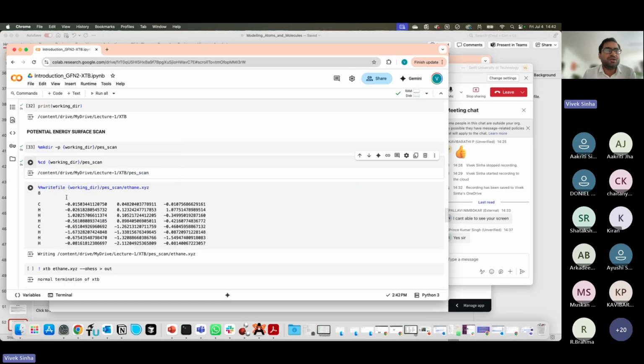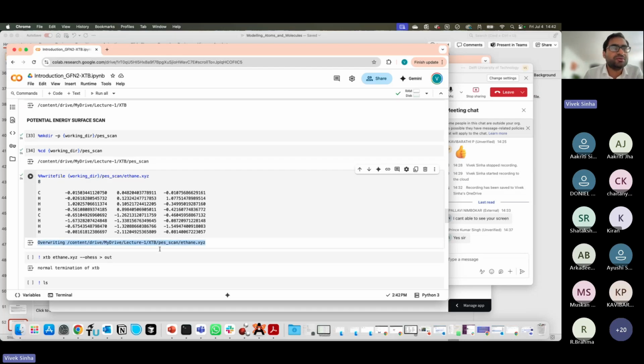and then I'm using this function that will be very useful for you as well. What you do is you go to write file. You essentially can copy this. You have to provide the path where you want to write this file, and you need to provide this string. Just copy paste your XYZ coordinates, and it will simply write that file. Alternatively, you can also use an upload function where you can upload to the drive. I have not used that, but that's also handy. Instead of download, you can also upload to a particular directory. But for now, we'll use this. So you see, it has written, it actually overwrote because ethane.xyz was already there.